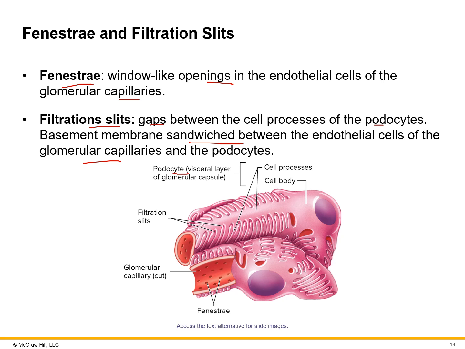So again, we have the podocyte here, that visceral layer of the glomerulus is here on the outside. And then we have these various slits that you can see here, and then the fenestrae, which are these little openings that you see. Let me just switch my highlighter there. So again, these little openings here are called fenestrae, and then the filtration slits are also present to allow for circulation and filtration.